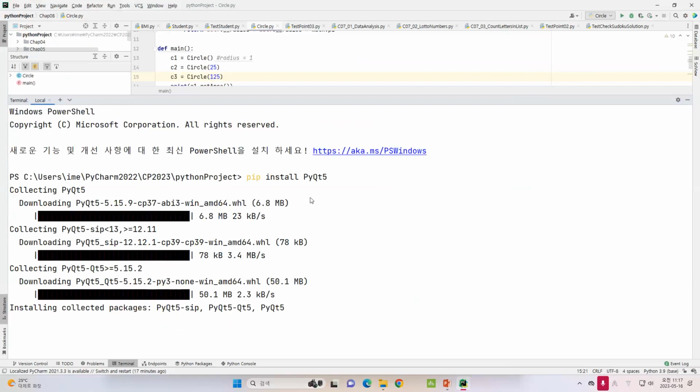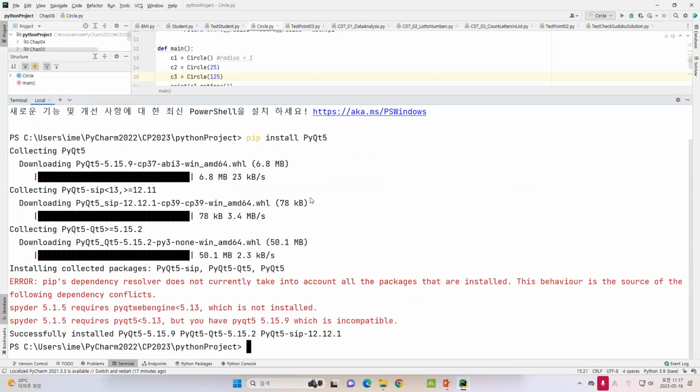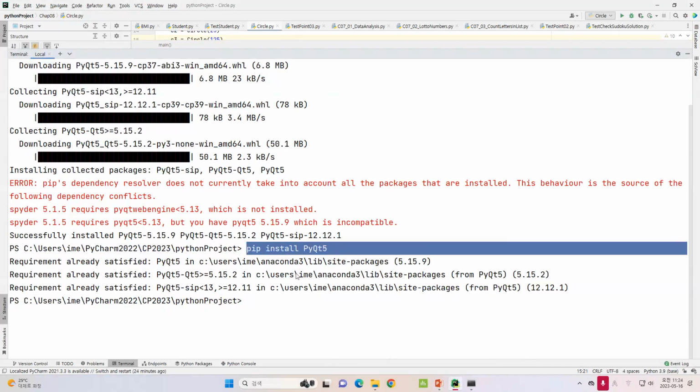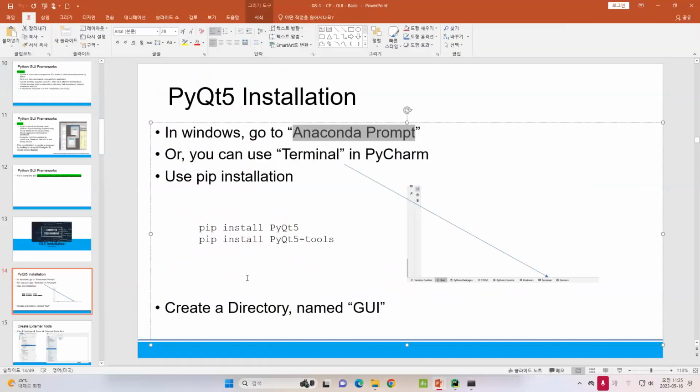It will take some time to install. Any other problems? If you write it again and it shows information like this, it means PyQt5 is already installed on your computer. Next, let's install the PyQt5 tools.